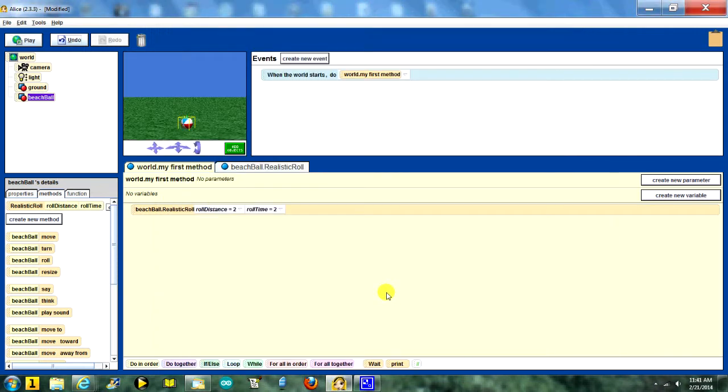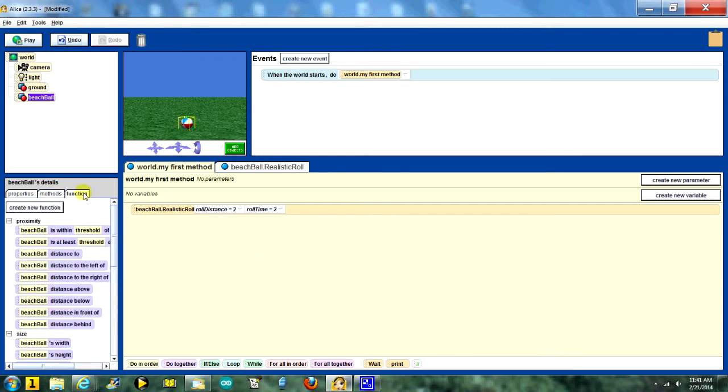But we want it to be able to work regardless of what the diameter of the beach ball is and regardless of what the user passed for distances and times. So we're going to now create a function that tells us how many times it should rotate, and that function will be called from realistic roll.